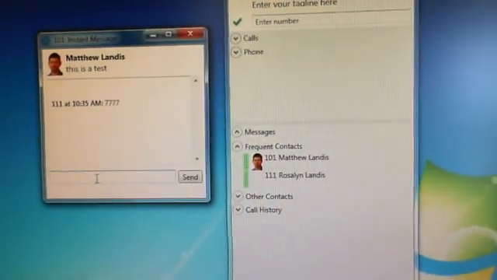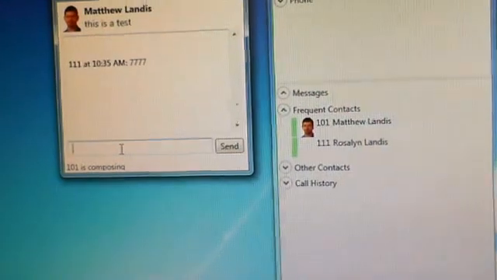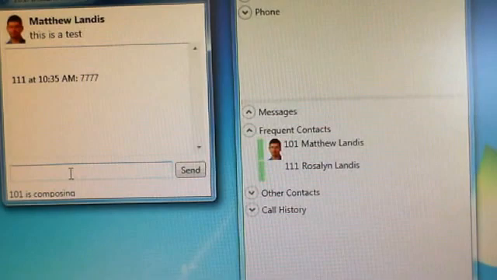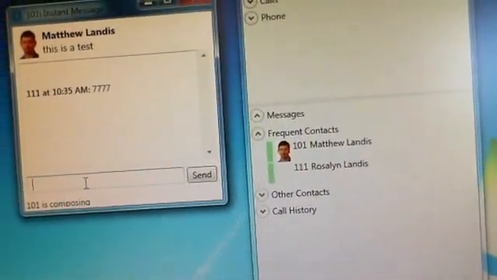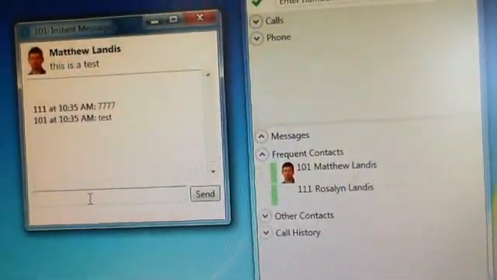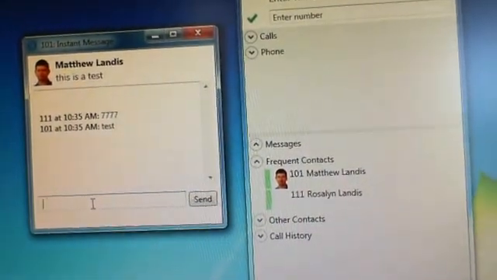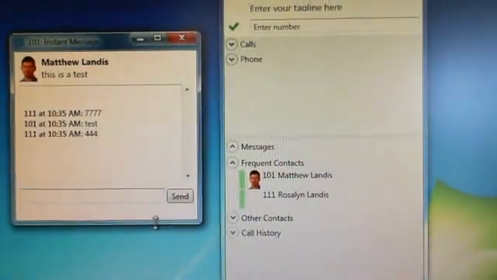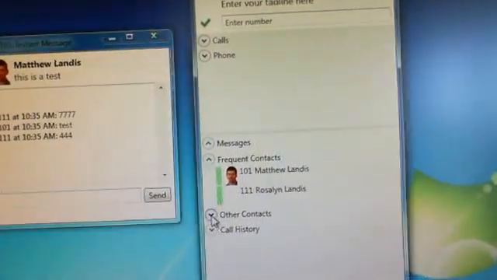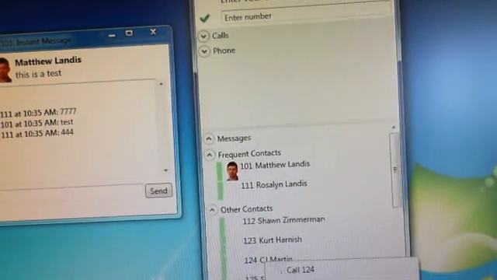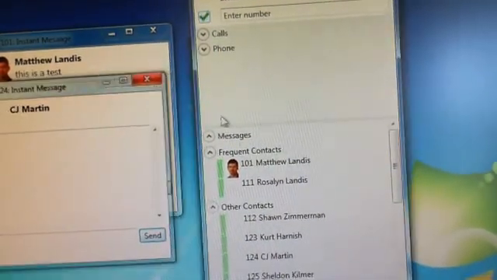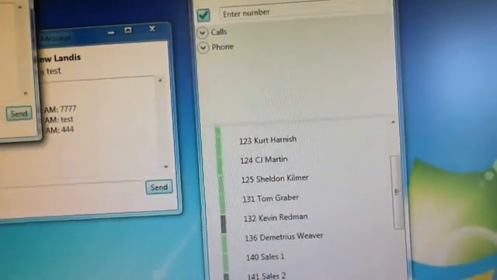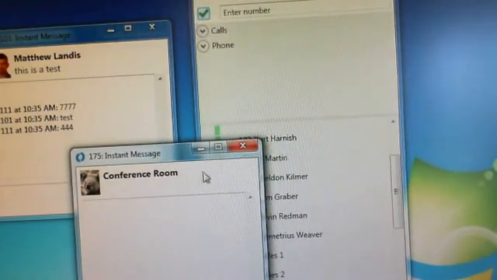Now watch this. I'm going to start typing a test message, and you notice down here you can tell when someone is typing. So then I'm going to hit enter, and immediately, boom, there you got your message. So I'll just send someone back. So you have IM, and the nice thing is you can start another IM. It's multi-windowed, so I can go over here and start another one with someone else. I'll start it with another person there that has a picture.